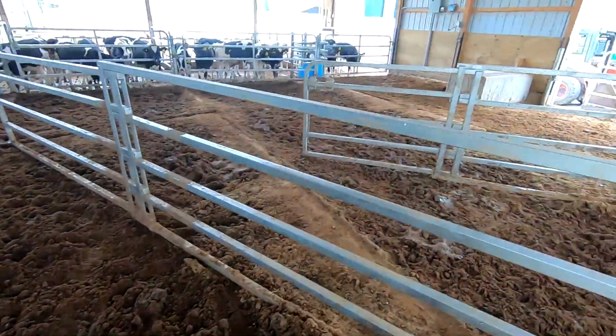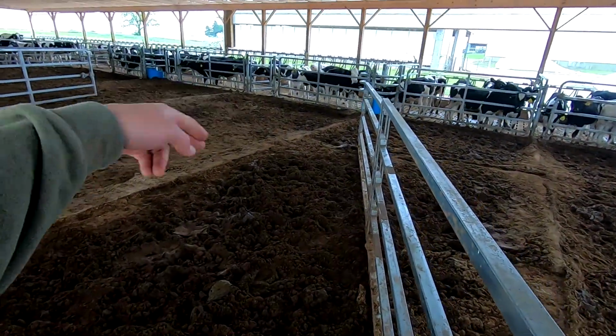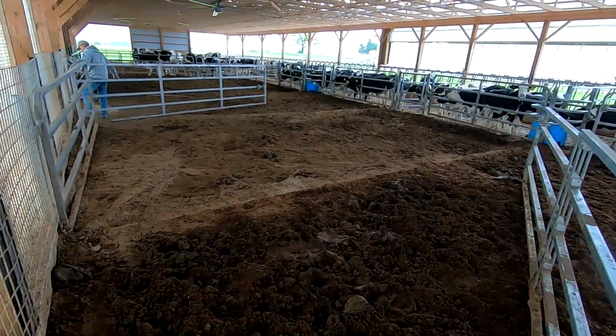These first 3 pens get messy. We had to put bedding in these. Then starting there, the fan reaches it and keeps it drier.